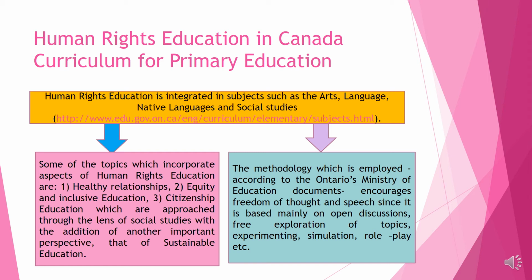and human rights are approached through the lens of social studies, with the addition of another important perspective, which is that of sustainable education. The methodology which is employed, according to Ontario's Ministry of Education, encourages freedom of thought and speech, and it is based on open discussions, free exploration of topics, experimenting, simulation, role-playing, etc.